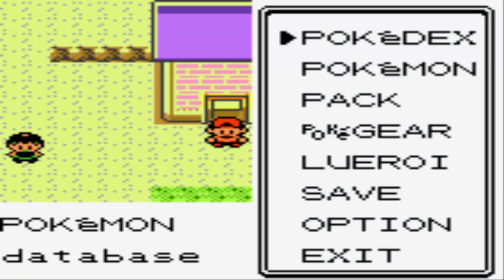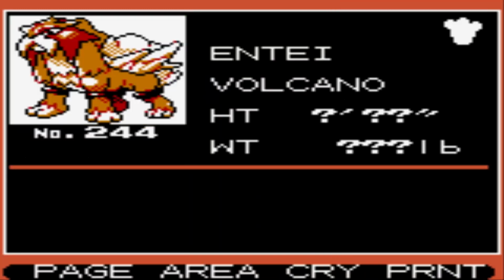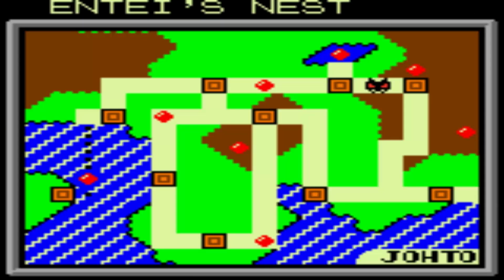Anyway, let's get this thing started. Let's go back to the Pokedex. You're always going to want to start by going here to Violet City and then just checking where Entei is. Right now you can see from the blinking little icon that it's east of Mahogany Town.